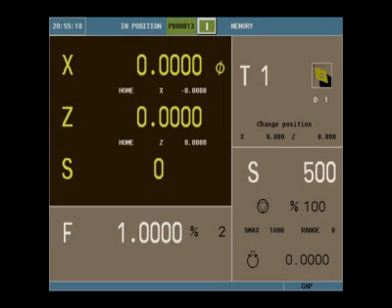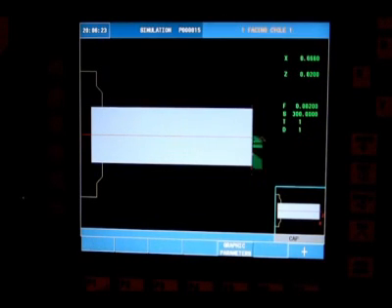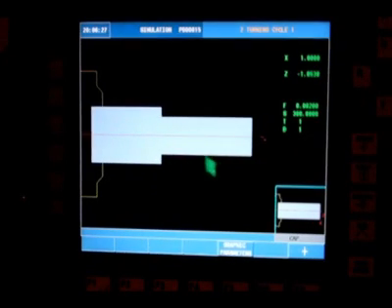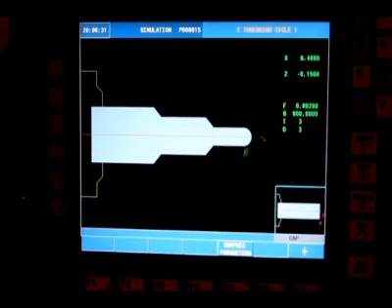Please refer to the 8055 MC videos for presetting part zeros and homing of the axis, as these functions are exactly the same between mill and lathe. After completion of these operations, you will begin to understand all the steps that are necessary in programming the Fagor 8055 CNC control.